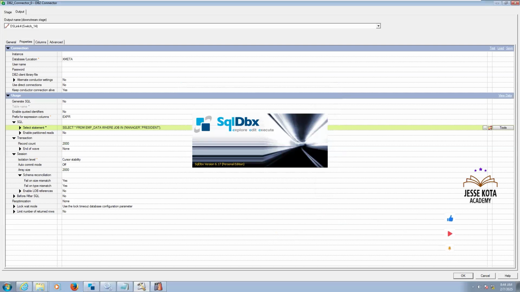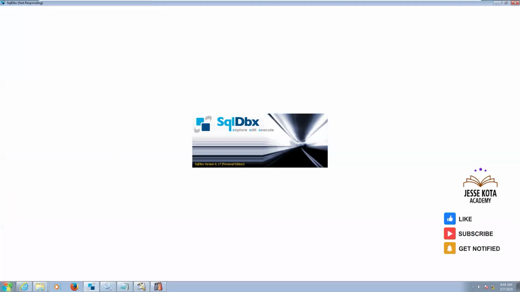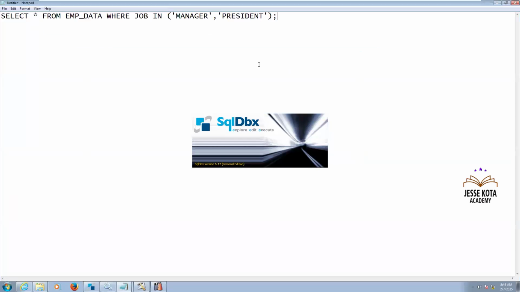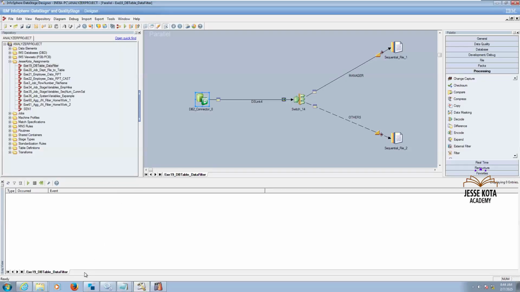Someone has to give the answer. Select star from employee table where job is equal to president. Whatever job IDs are like manager and president, it will give the data. Correct.